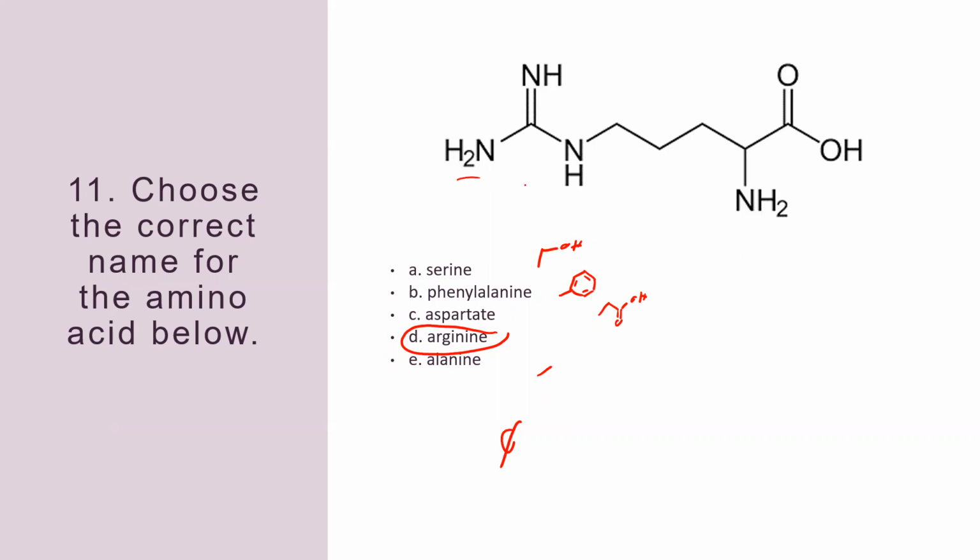You guys want to know how I memorize this one? I think if N were like pirates, this one would be saying arg because it's got a lot of nitrogen atoms. Yeah, I don't know. It's not very helpful, but I thought it was kind of funny. So any questions on these?